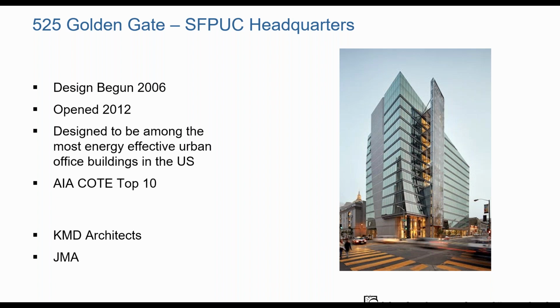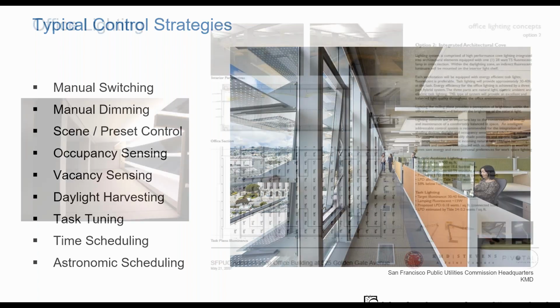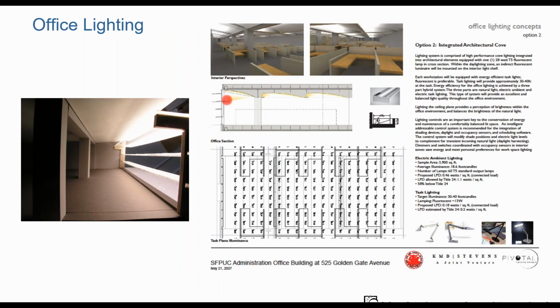From a control standpoint, we essentially used every single one of these control strategies someplace in the building. This is a very controls intensive space. It was also extremely forward-looking with respect to daylighting, with respect to controls, user interfaces, all of these kinds of things. So we had originally designed the space using this exterior louvering system, multi-story louver system. You'll see that we've got a daylight model of it right here. We tested it in a lot of different ways.